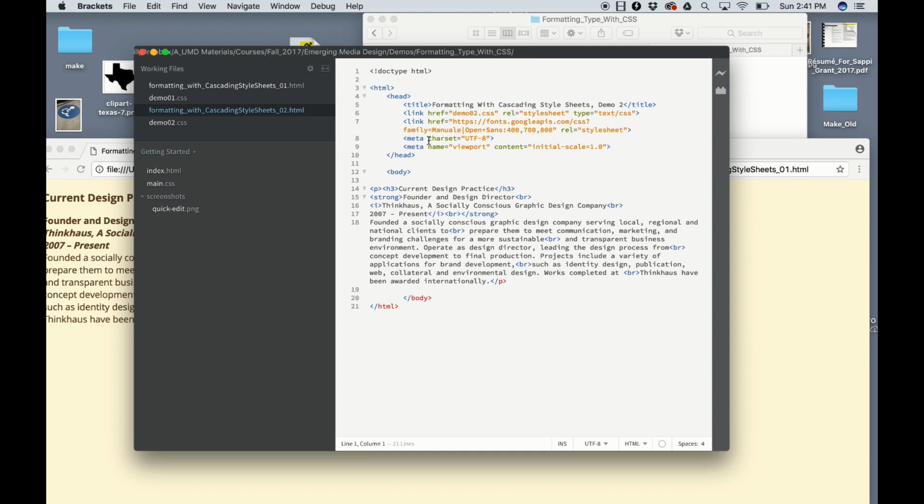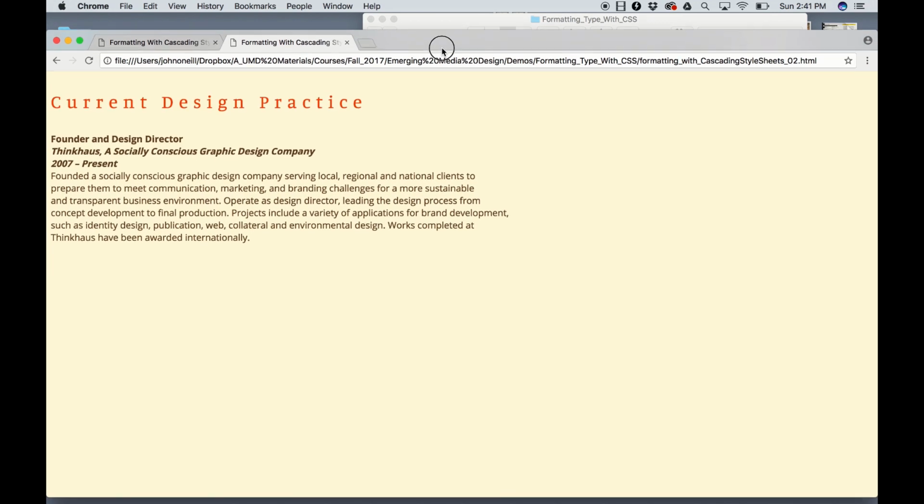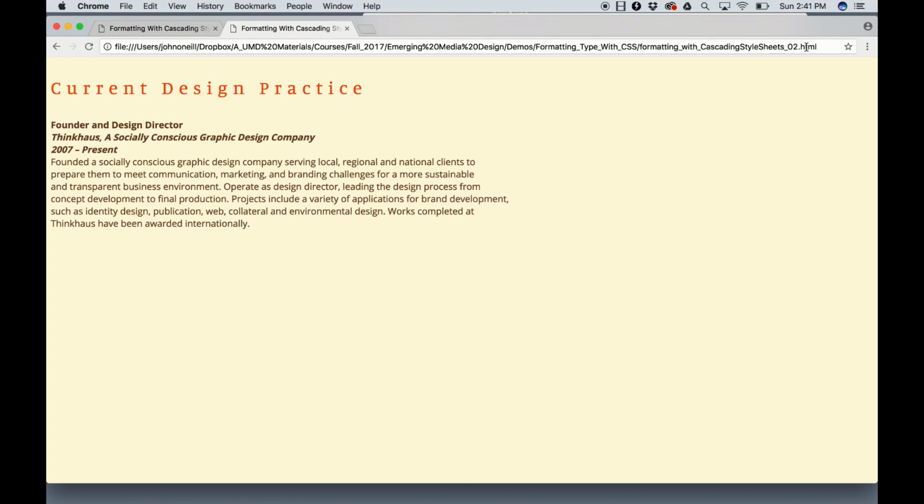Okay, so let me see what that looks like inside of the browser window. I have it open, and this is the 02 HTML file, and it looks pretty much the same with one major difference. That is, the current design process piece of information on top is typeset and formatted differently using a different typeface, different style, and different color.